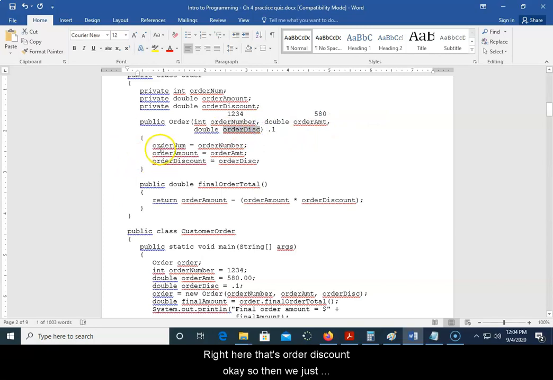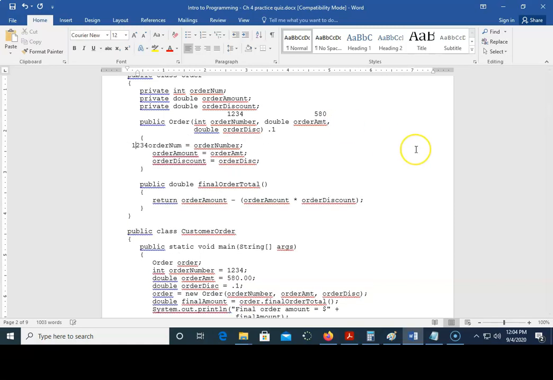Okay. So then we just assign this order number 1, 2, 3, 4. Order amount is 580. And order discount is 0.1.